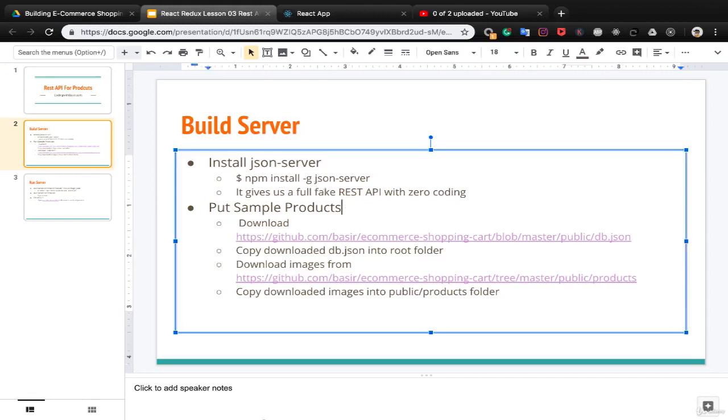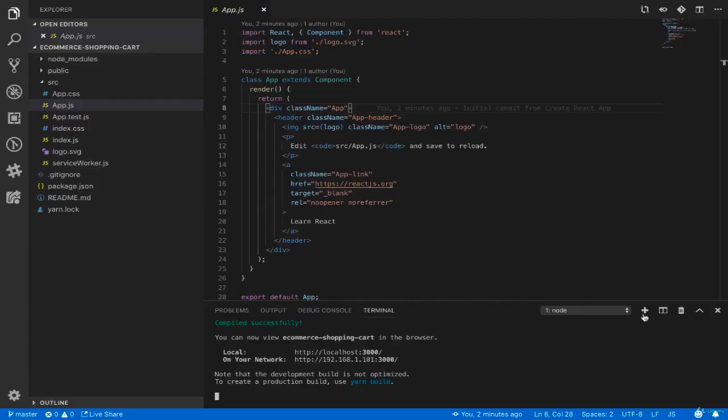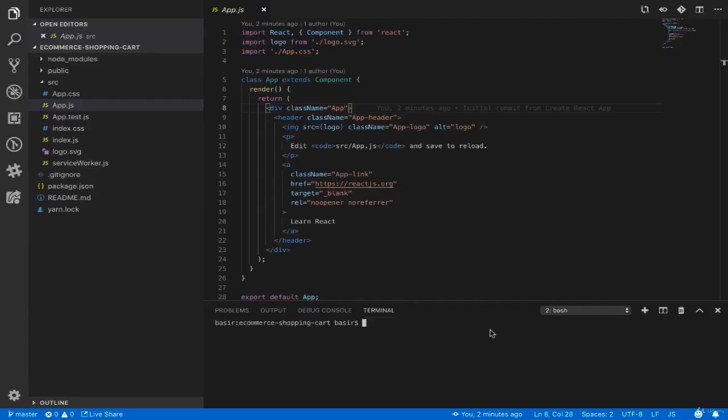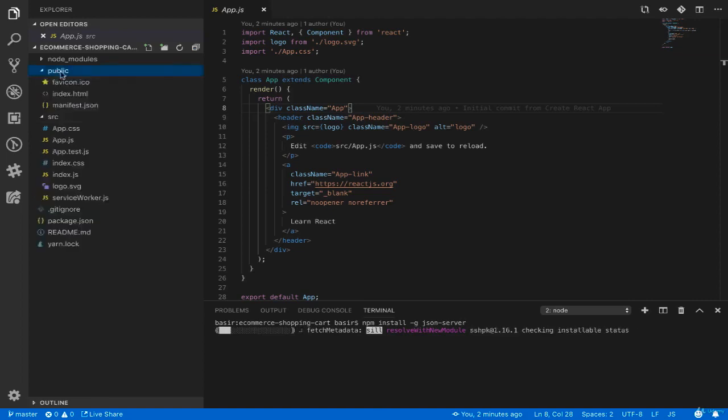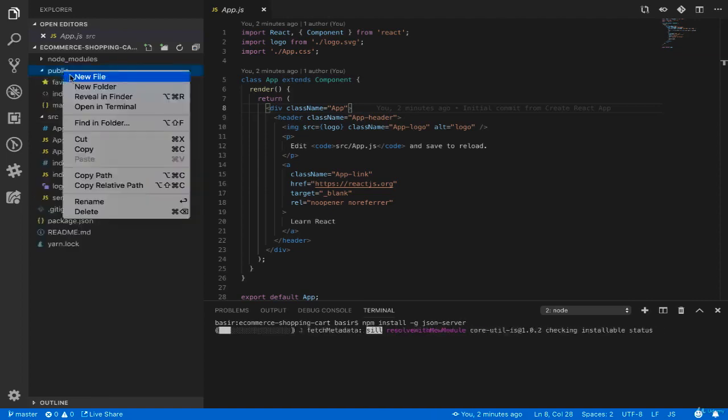Open your integrated terminal in VS Code, press the plus button to create a new terminal, and install JSON server.